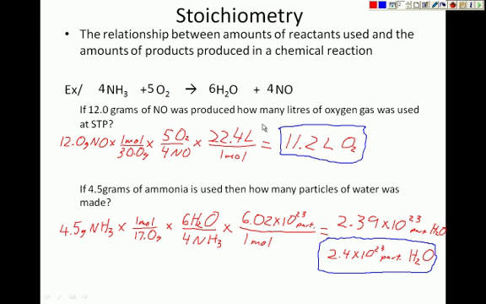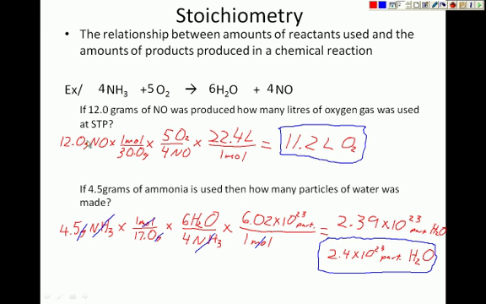Okay, so if we're just going back over our answer, we just want to make sure that our units and everything else is correct. So I have grams divided by grams, and that forces these two things to cancel out. NH3 will also cancel out with NH3. Moles will cancel out with moles. And what we're left with is particles of H2O, and our final unit is particles of H2O. And that's what the question is asking for, particles of water.